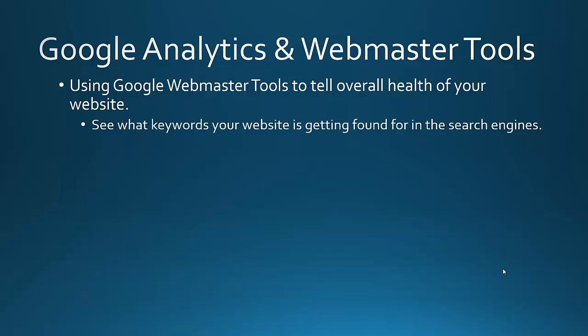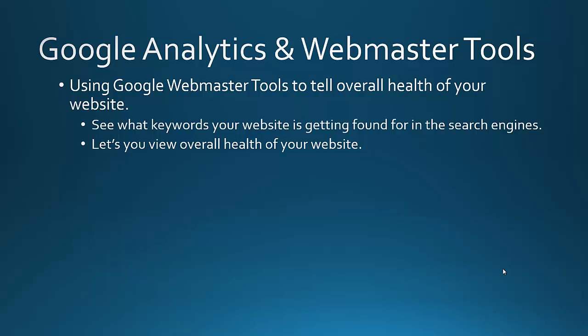And by health, we're talking about, again, additional keywords people are using to find your site, and how many impressions. They tell you interesting statistics like how many impressions you get for certain keywords within the search engines. And that's a valuable tool because it'll also tell you that maybe you need to improve your title tags or your meta descriptions because the click-through rate is extremely low.